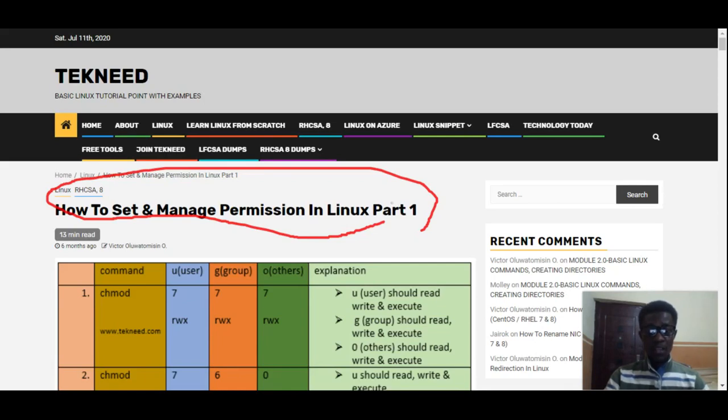And also as the owner of a file or member of a group, you may also want to grant different kinds of permissions to your files. All right. So in Linux, every file has an owner and a group owner as well. So to fully understand how permission works in Linux, let's look at the attributes of a file.